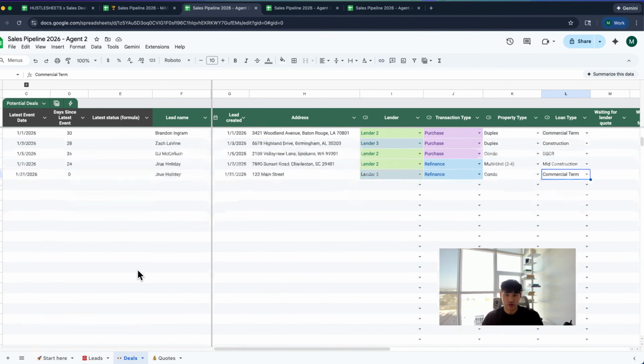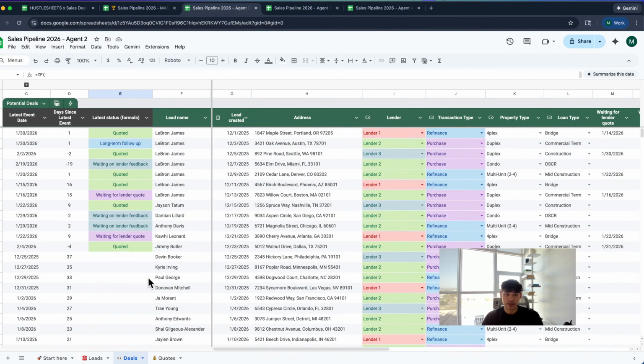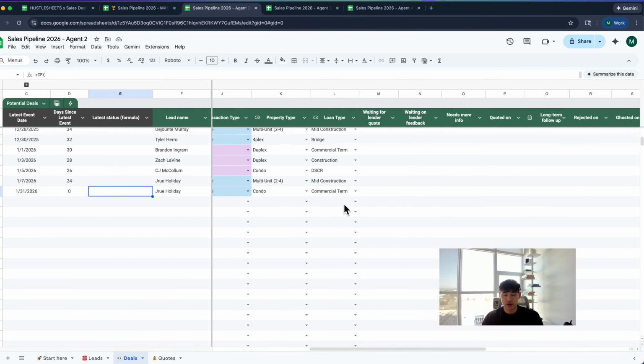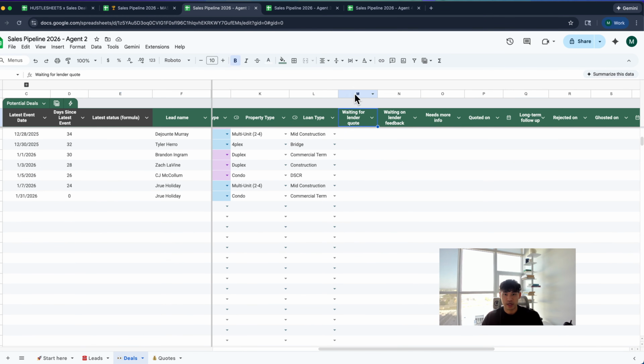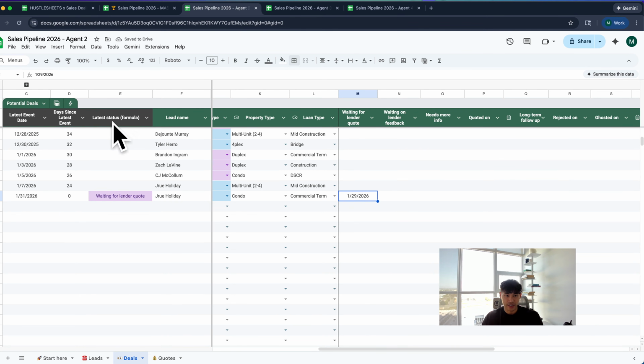And then the biggest difference I made was instead of having you guys put in the actual status of the drop downs, because we don't really know when it happened, right? You don't really know when you quoted them, all this good stuff. So instead, all you would do is here. Maybe I'll make this more distinct so that you guys can know that this is where it starts. But you put in a date for when that event actually occurred, and it'll automatically change the latest status to whatever the formula is.